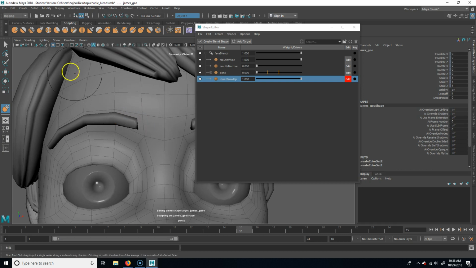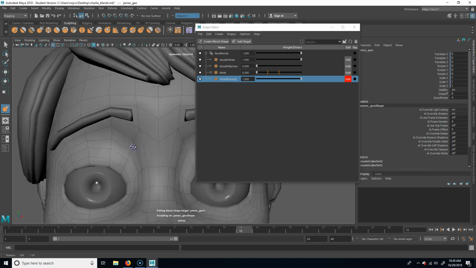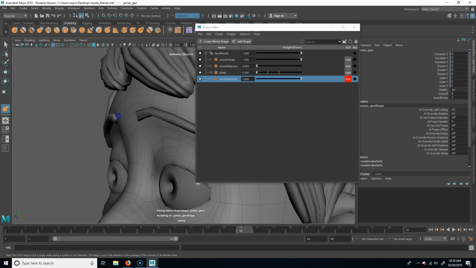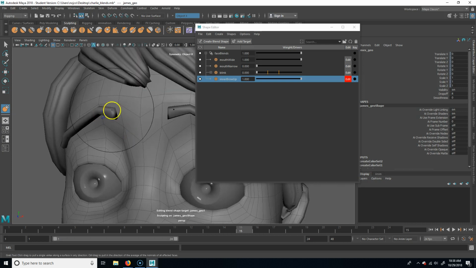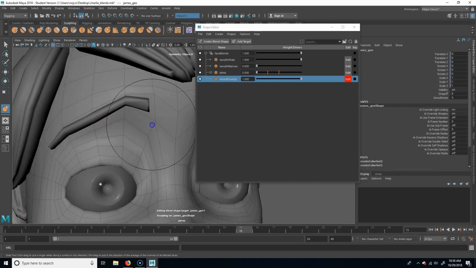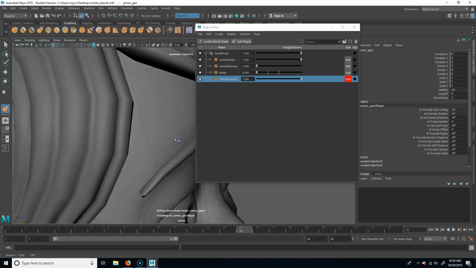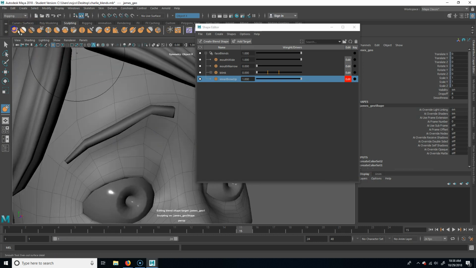So I'm just going to use this one. This is the grab, okay? And I'm just going to use grab, and I'm going to kind of pull this up a little, and we'll pull it out a little. All right, something like that. All right. And I'm going to also use this sculpt, and just to have it come out a little bit.